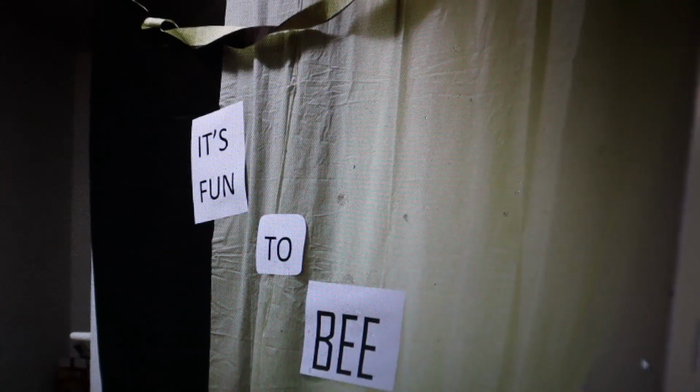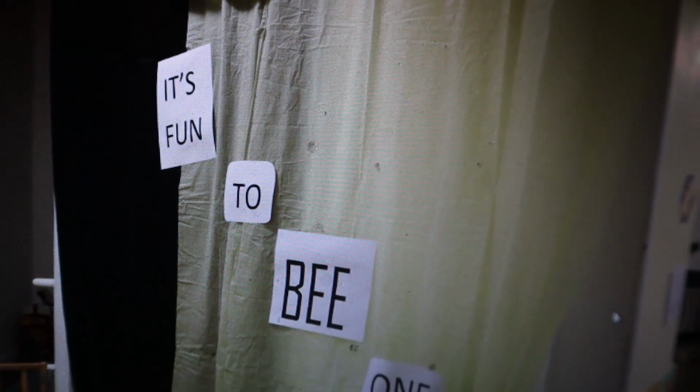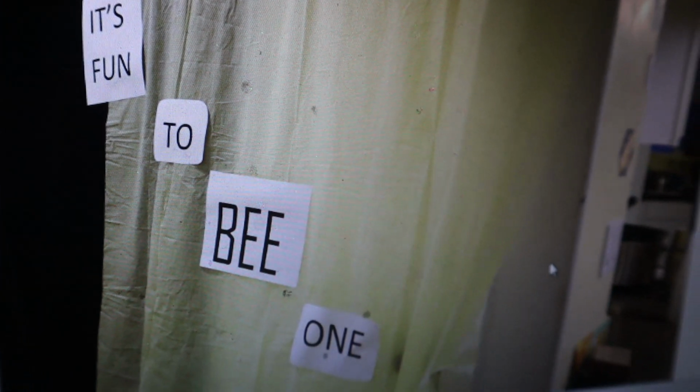Come up with some different sayings that you could tape to your walls just to try to emphasize the theme a little bit more. Also, when you buy tablecloths, they don't always just have to be for the tables. You can tape them up to walls and it will cover quite a big area if you want to do a photo backdrop for some photos, or you can just cover an entire wall and tape different sayings onto that. I've done that several times and it's really a cute effect.